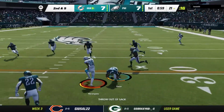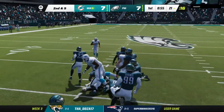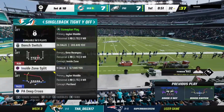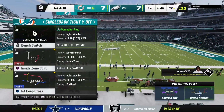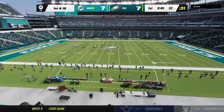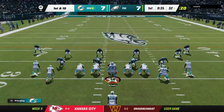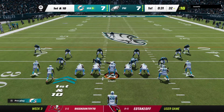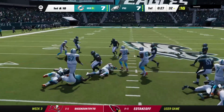And now a pass dumped off to his running back. And he's got it past the 30 before he's hit and dropped. A Miami first down, that one going for a gain of 11. But they certainly made a point of getting him involved in the passing game here in the first half. They must have seen something in the scouting that said, hey, we can capitalize on him getting the ball possibly in the open field. And I think in the second half, that may loosen up the defense a little bit to get the running game going back inside.